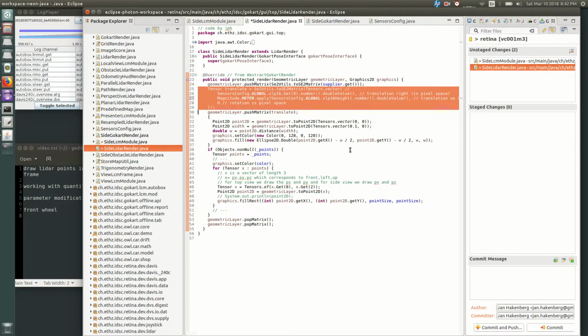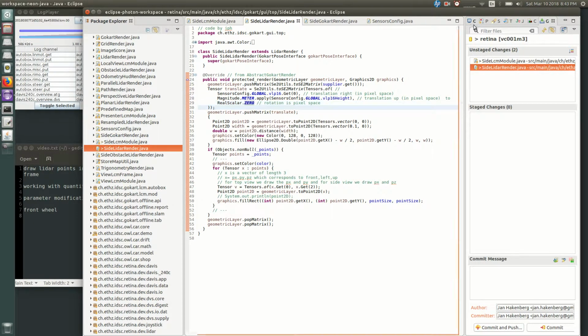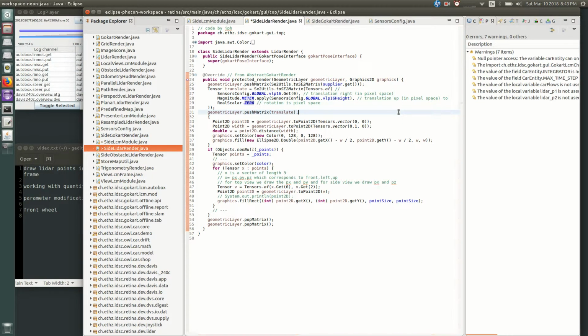We could make this look slightly different and perhaps better if, instead of creating this using the tensor vector, we use Tensors.of, and then we wouldn't need this double number extraction. We could just say these scalars here, but then 0 doesn't work at this place. I have to put RealScalar.ZERO, and that should compile. So now there is no error, and that should already work.